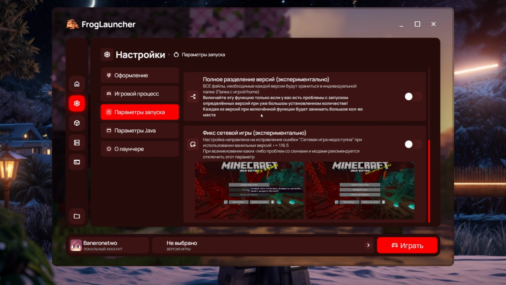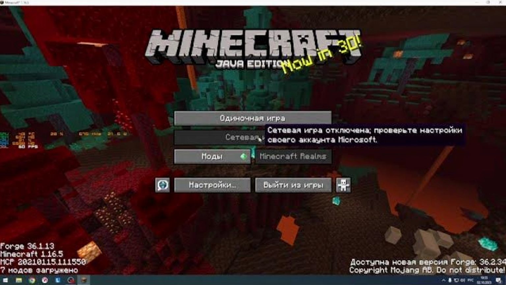And a fix for network play. If any of you use the YOLI.by system, I will please you a little that this fix actually fixes the error. Those who also play on the version of 1.16.5 might have noticed this screen. You know, this fix also fixes everything. Thanks, Ilya. Admit it, where did you steal the fix?